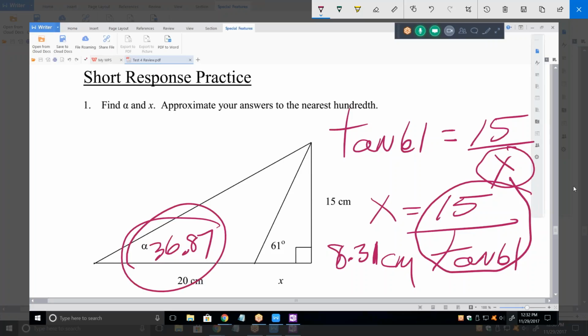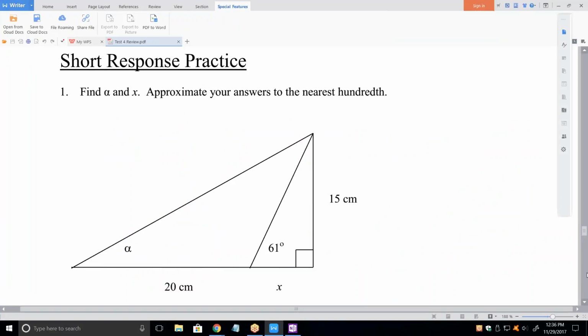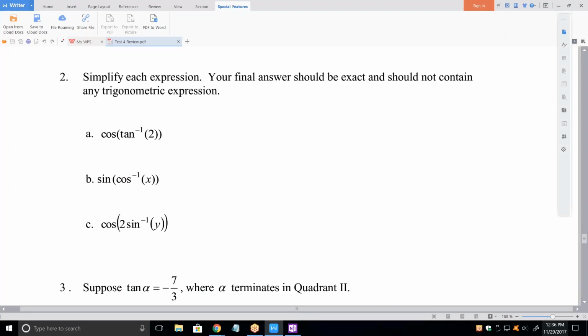And you get ratios. Just like you said the tan of alpha was equal to 15 over 20. That's true. And to solve for angles, you take inverse trig functions. We took the inverse trig function of 15 over 20. Notice that we take inverse trig functions of ratios to get angles. You always are solving for angles when you are taking inverse trig functions. You're always solving for ratios when you take trig functions. Perfect.